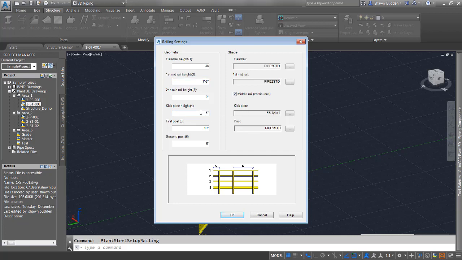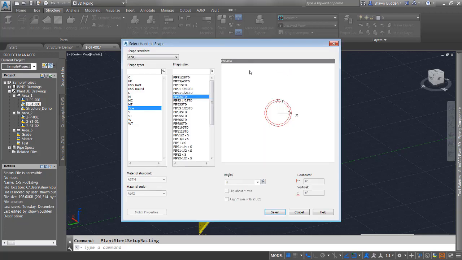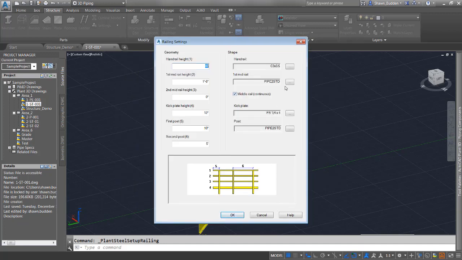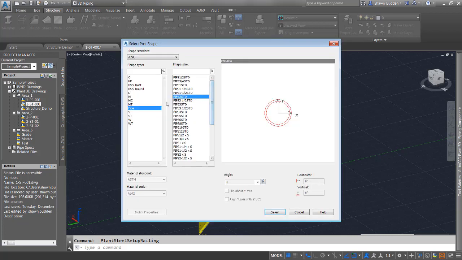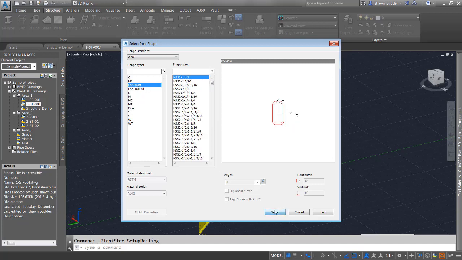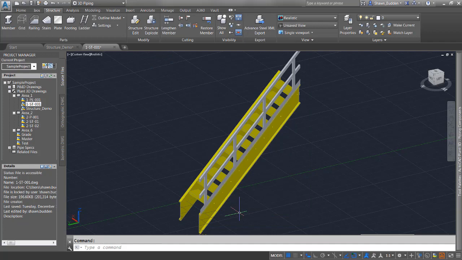And then maybe we have a requirement here that's going to say that we have to have 12 inches of kick plate. And right now we have pipe for the handrail, but we can change that. You don't have to have the pipe for the handrail. Maybe you want a piece of C-channel that's going to go in for that handrail. Okay, and you can also pick what you want for your mid-rail, and what you want for the post, and what you want for the kick plate. I'm going to leave the kick plate alone, and I'll go ahead and pick something rectangular for the post itself. I'll do OK for that.